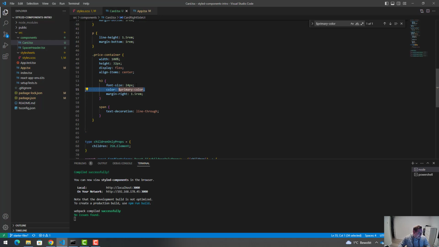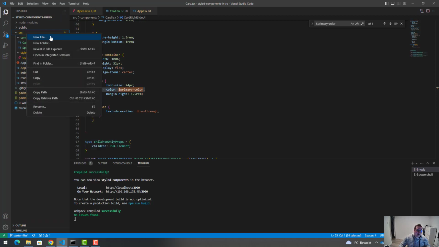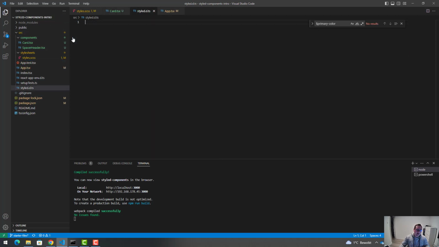Theming can be done by creating a file that will actually type the definitions for styled components. So what we can do is within TypeScript we can use style.d.ts, and we are going to override or extend actually the theming of styled components itself. So we can say import, and then we use styled components.